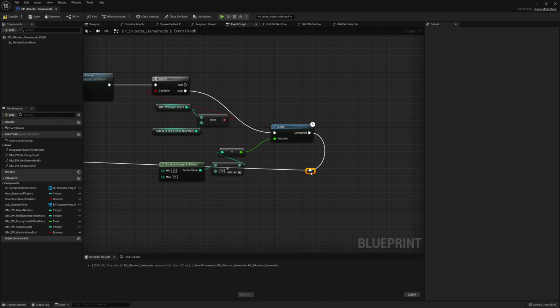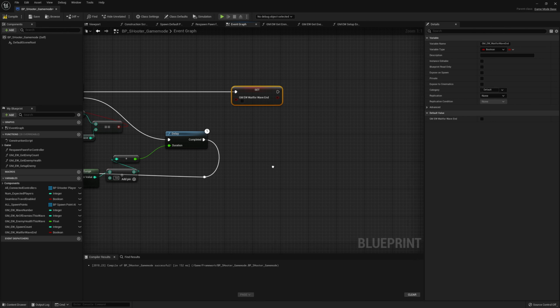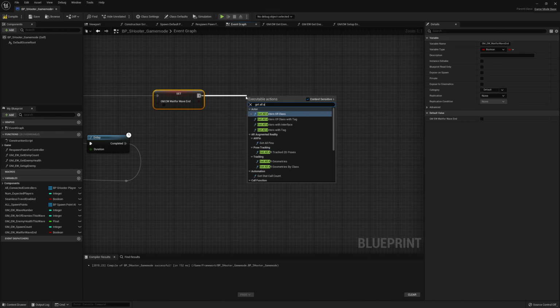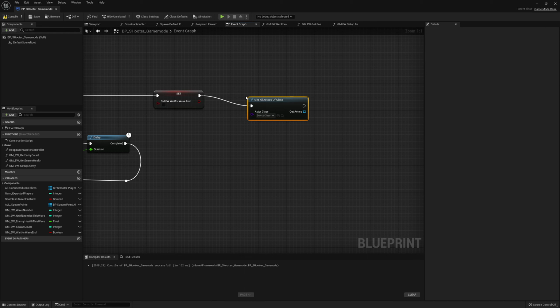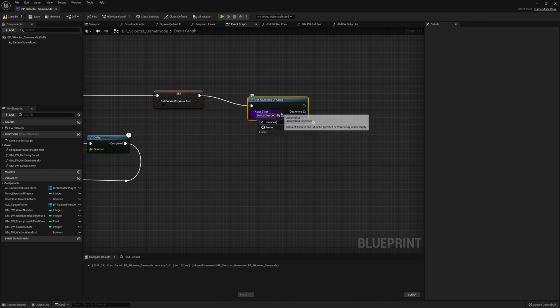and if we actually have spawned enough enemies, then we're going to grab our boolean in here and make sure that we set it to false. And then we want to check if all of the enemies that have spawned are already dead or not. So we're going to wait till we end the wave until all enemies have died. So what we want to do is get all the actors of class, and we want to get all of our enemies. So that's all of our minions or minion base characters.